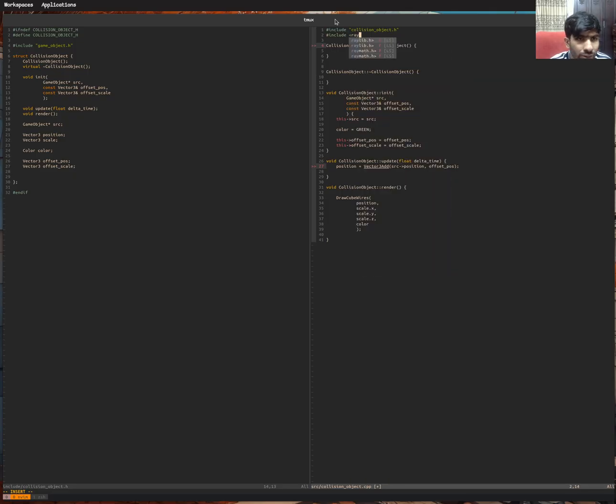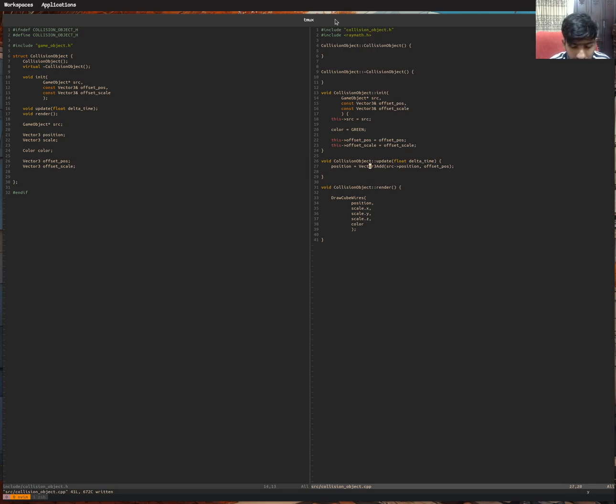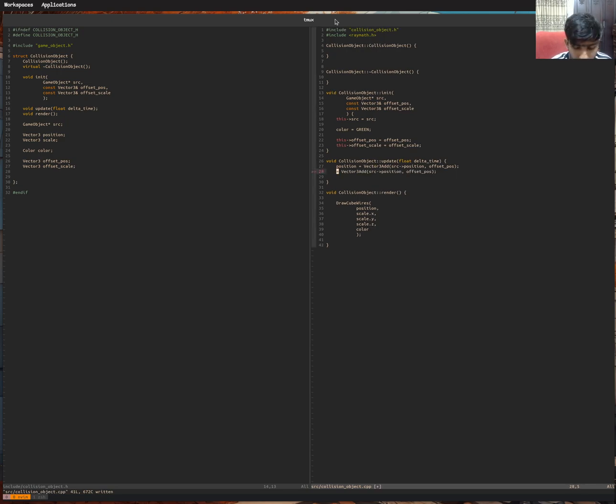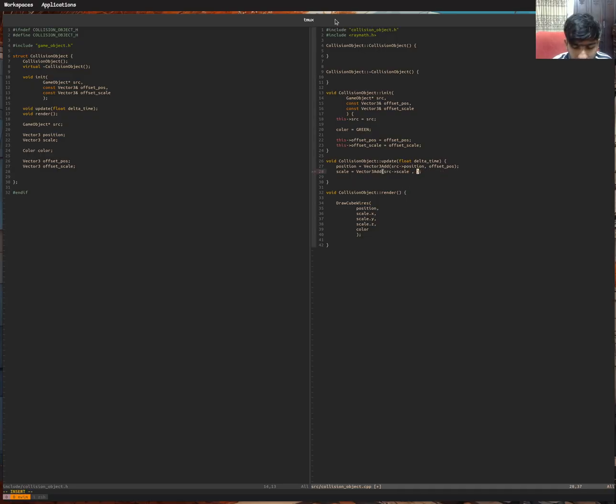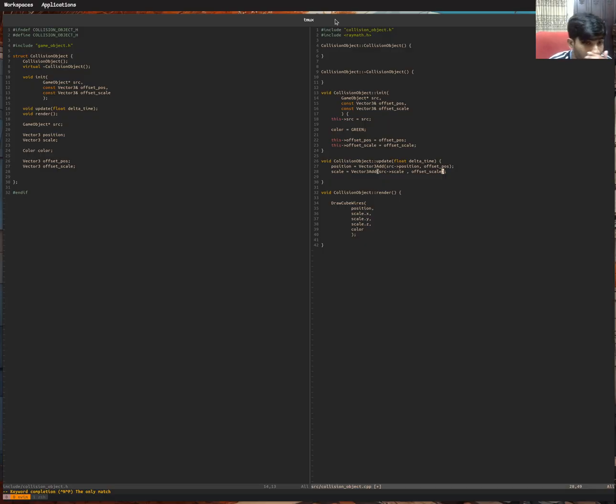So let's just use raymath.h. Excuse me. Same goes for the scale. Vector 3 at source scale and offset. I need the scale because I'm going to use a collision detector later, and that is why we need it.